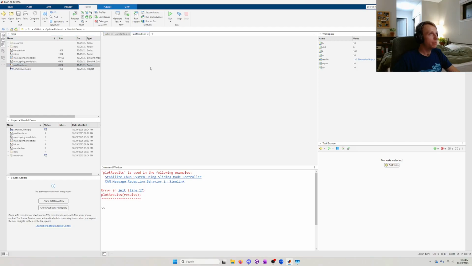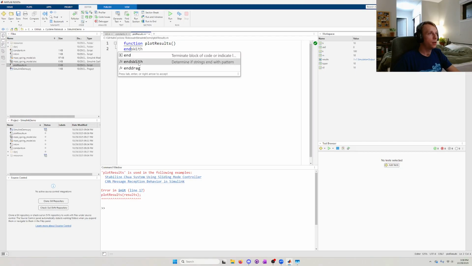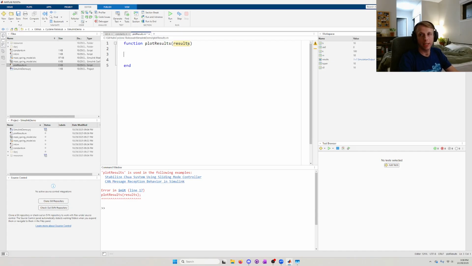And inside this, I'm going to define the function plot results. The way we do that is by typing function plot results. And then we specify any inputs that go out of it. And to end the function, we type end. So the only thing I want going into my results function is the results object. The first thing I need to do is I need to run that check to see what fields are inside results. So I'll type fields equal results.who. Who checks all the different fields that are inside results.